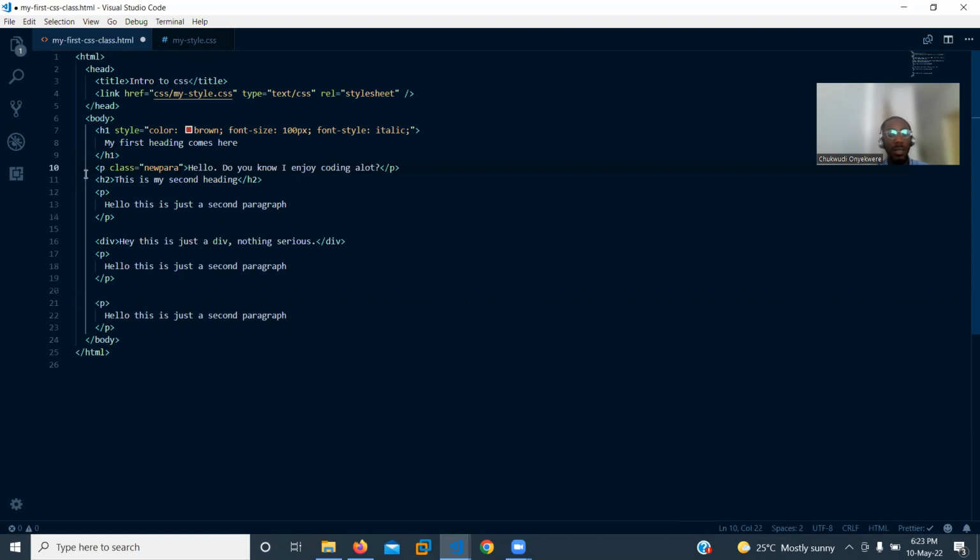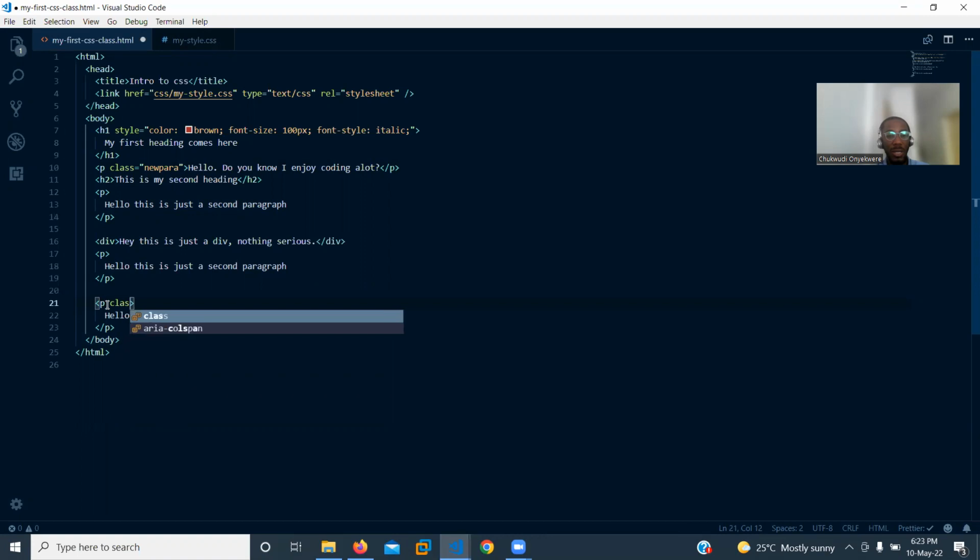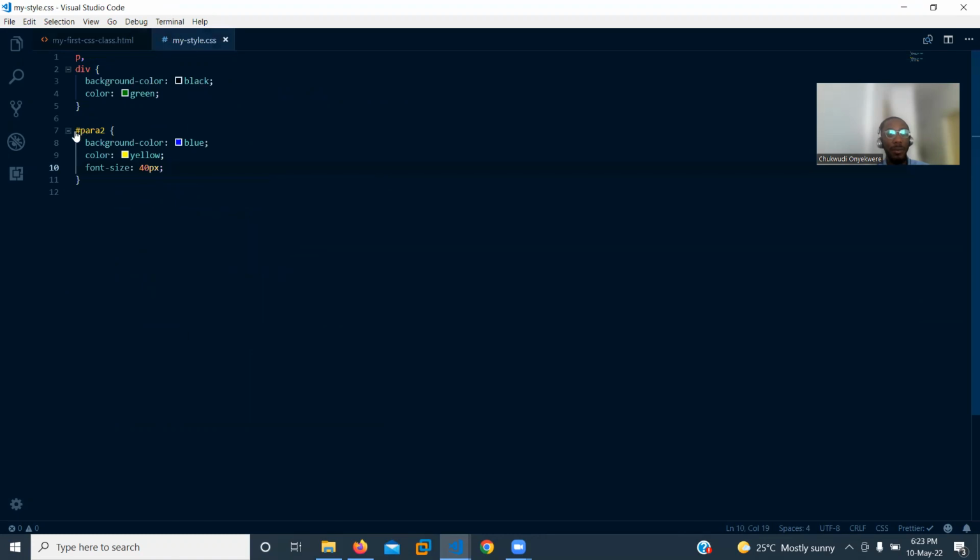para. So because I want to style this last one as well, I'll have to give it the same class. I want it to have the same background, the same color, the same everything. So I have to still call this a class and give it the same name I gave this, new para. So any style I give to new para, these two paragraphs will pick up that style. So let's go and style new para.